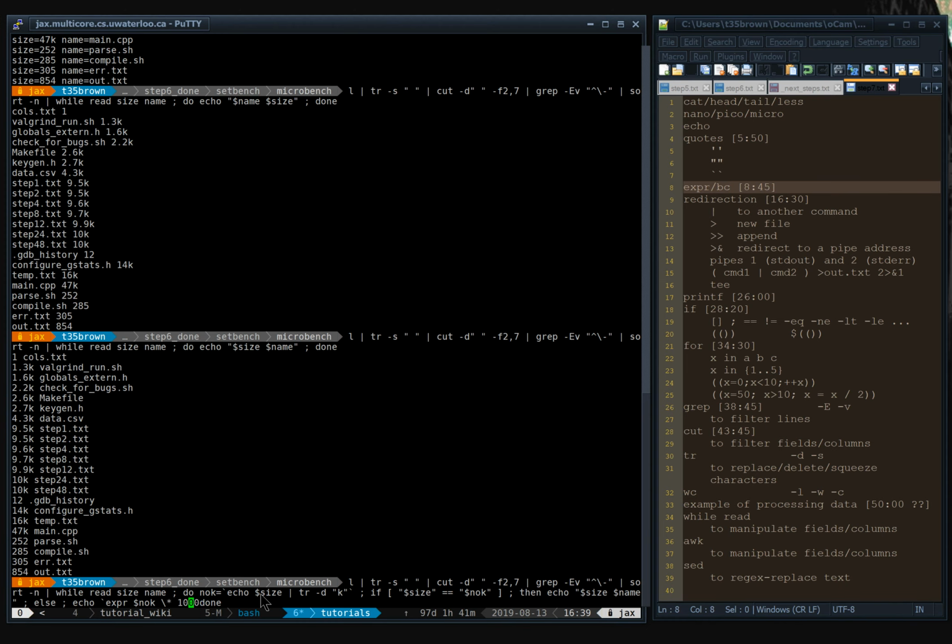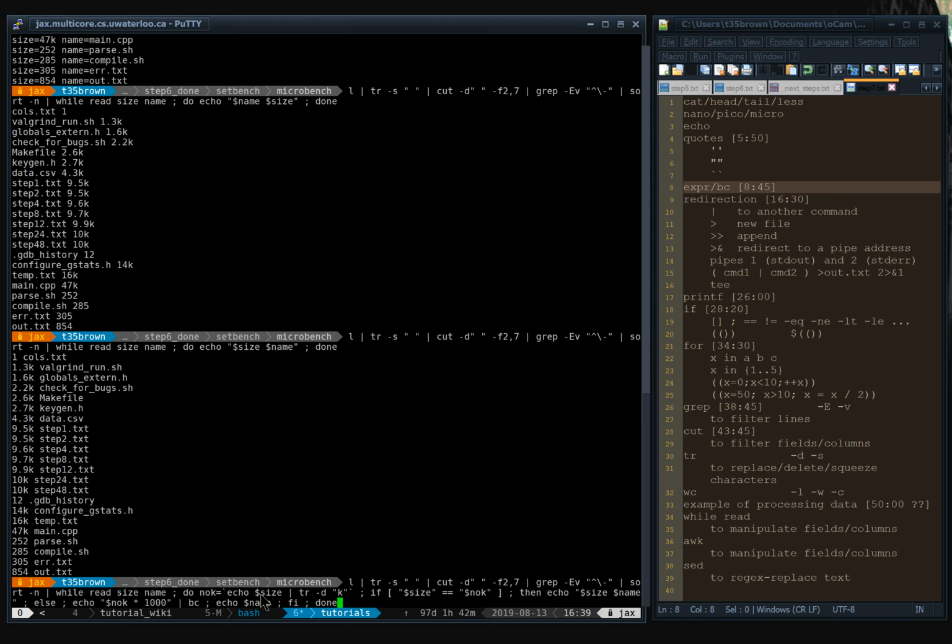The bc function we use by echoing the expression that we want to compute, which is no k times 1,000. We echo that to bc. And then we're also going to echo name. And let's just see that work.